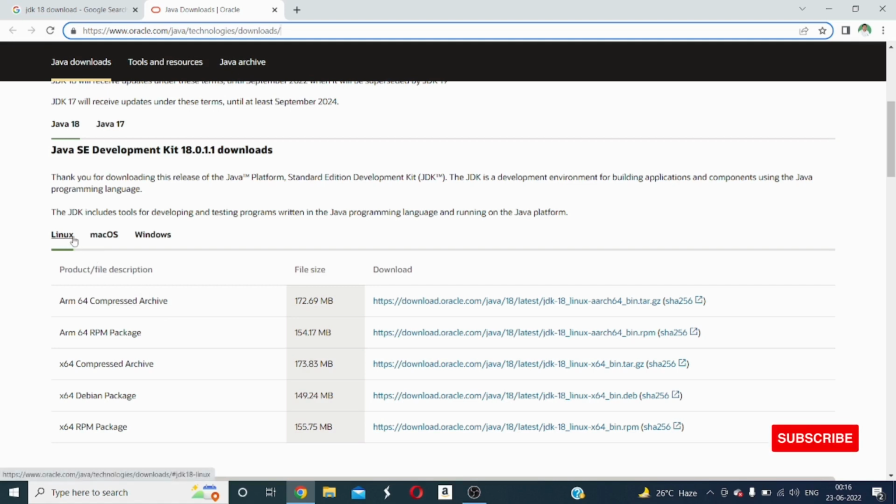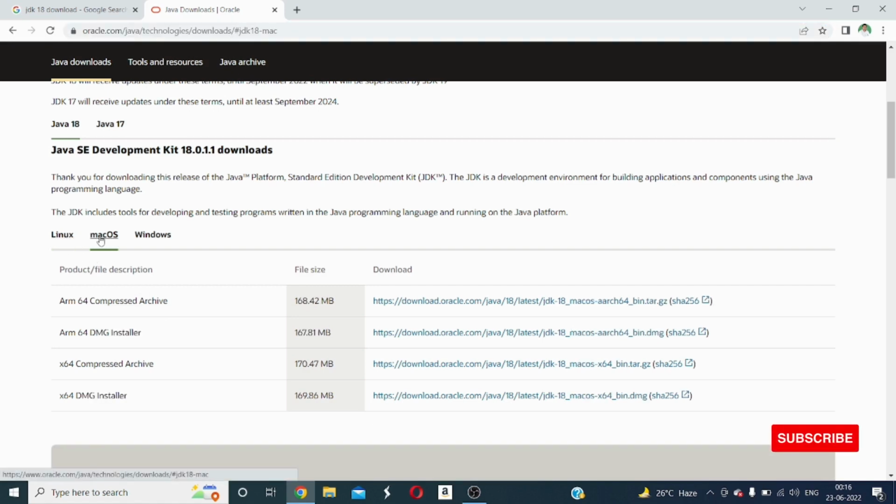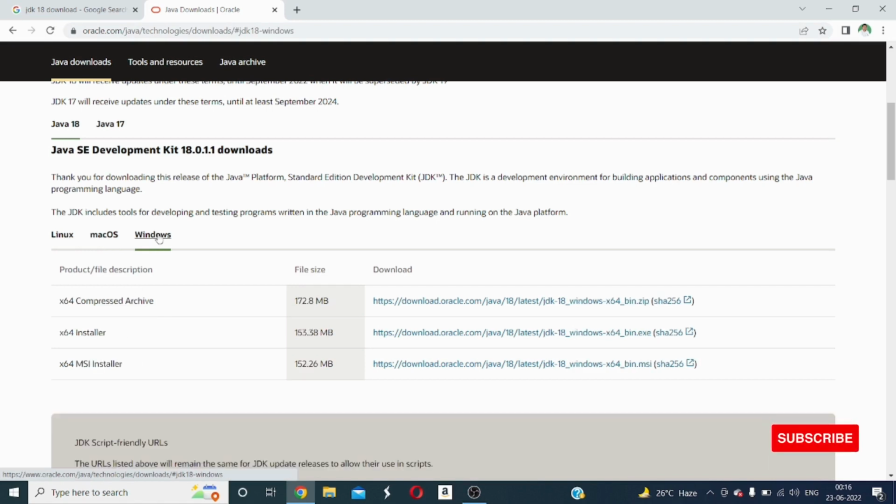For the Linux operating system, for the Mac operating system, for the Windows operating system. Our requirement is to download JDK 18 for the Windows operating system. One point is here in the middle, the x64 installer, and the file size is 153.38 MB.